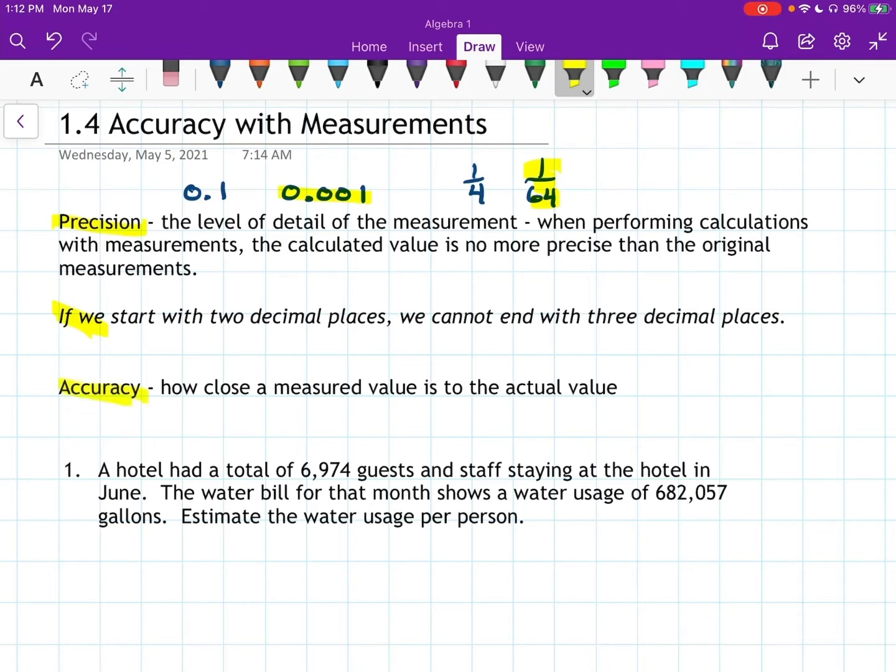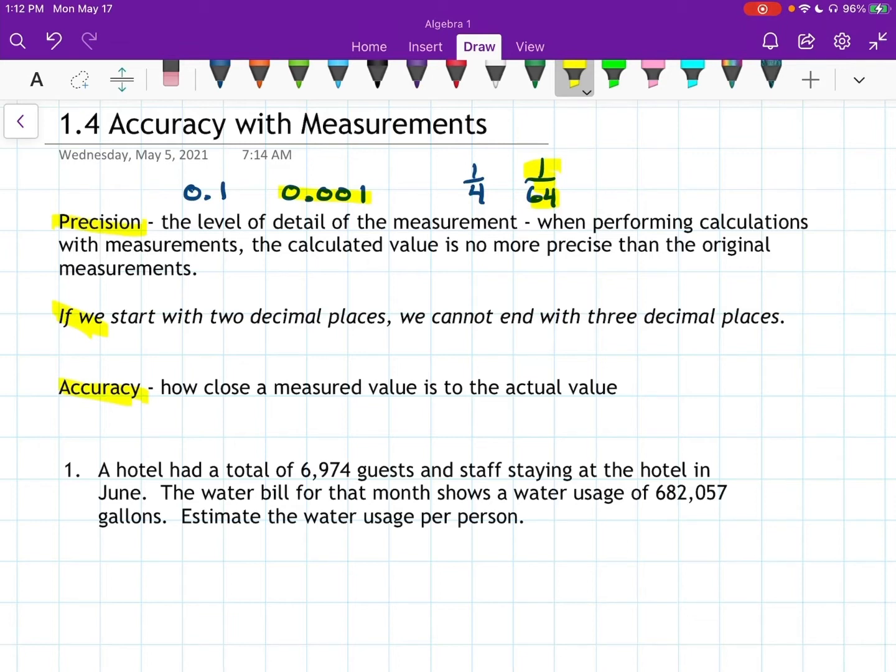Next up, we have accuracy. That's how close a measured value is to the actual value. So say I take out 5 different tape measures that I've got, and I measure 1 foot and I write it on a piece of paper, right? I measure a foot, or maybe it's just 5 inches or something, onto a piece of paper, and I put a little dash at 5 inches from the edge. All those tape measures, they'll be close, but they won't all be 100% the same, right? Because all tape measures are a little bit different accuracy, right? A lot of the time, if you spend more on a tape measure, you'll get a slightly more accurate tape measure or a slightly more accurate measurement.